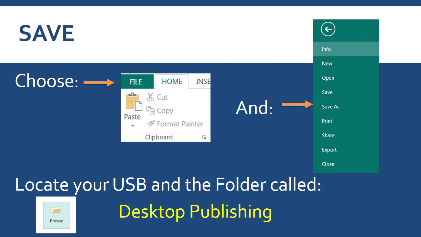So the next step is to save your publication to your personal USB. So make sure you have the USB in the drive if you're following along with this presentation. And from the File tab, you choose Save As, and then you have to click the Browse button and locate your USB on the computer and then the folder called Desktop Publishing, and double click to open that folder.